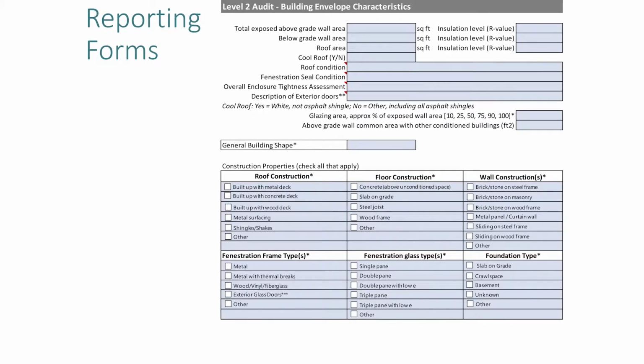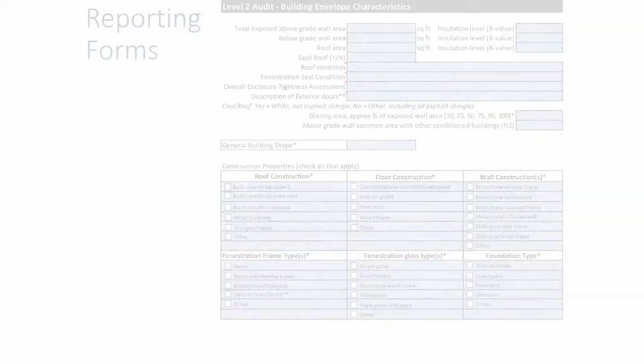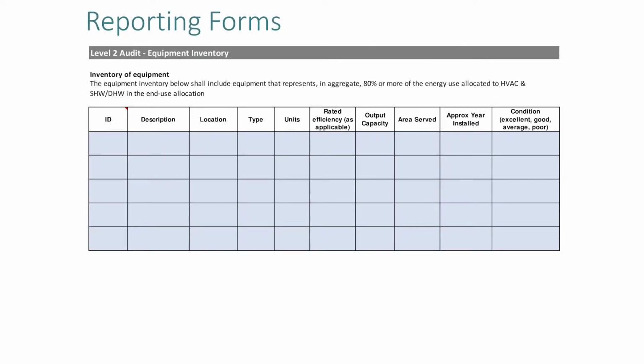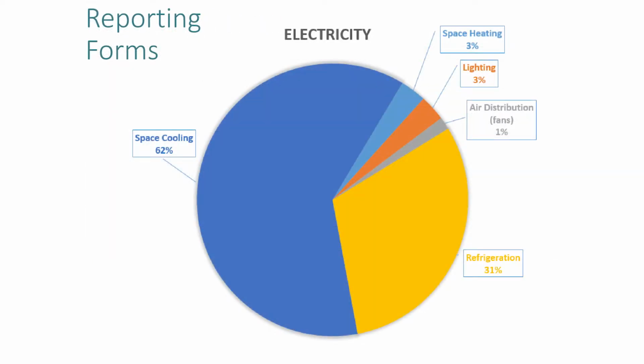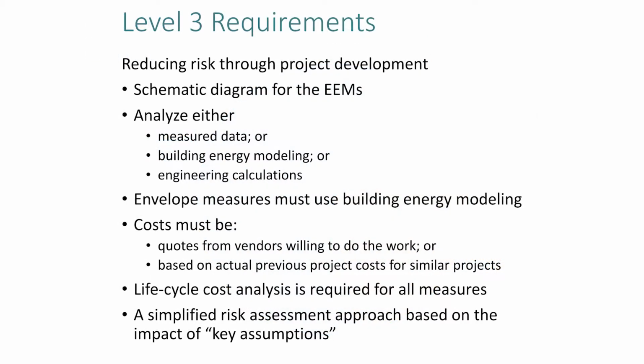Move on. And then we had our required auditing forms, or reporting forms, sorry. We tried to make these as easy to use as possible. We didn't want to go into too much detail on systems or cause people a lot of extra work. So hopefully this is the kind of stuff that you're already reporting to your client. Now we're just saying, put it in this form and it's done. And you do have to report your basic energy consumption, your disaggregation or end-use breakdown, all of that.